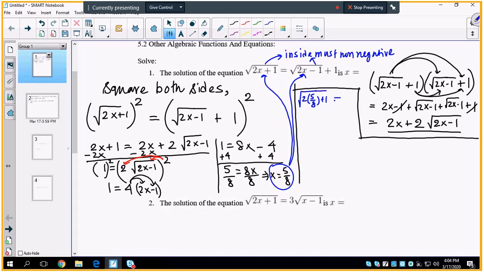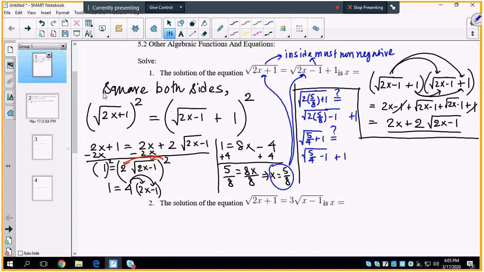And the question would be, is this equal to the right hand side, square root of 2 times 5 over 8 minus 1. And then this plus 1 outside. So let's simplify. 2 times 5 over 8, 2 and 8 will cancel each other, and you will get 5 over 4 plus 1. Question is still a question. Is it equal to square root of 2 times 5 over 8, which is still 5 over 4, but this time I'm subtracting 1, and outside there is one more 1.